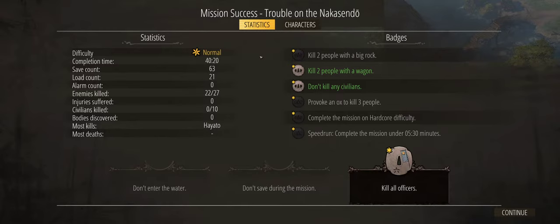Get off of my thing. Rorie, I should try a playthrough of Divinity 2 multiplayer. We have been talking about that with Vinny. It's just been kind of chunky. Tried to kill two people with a big rock. Oh, I wish I could have done that.